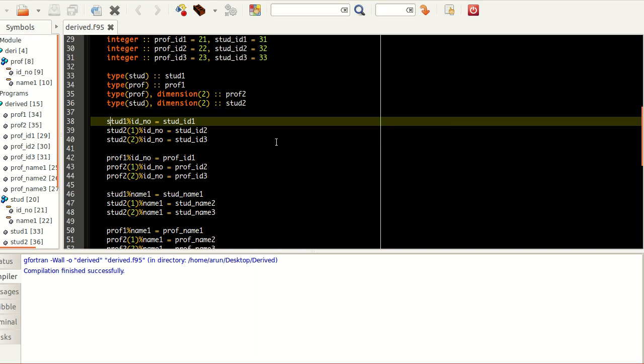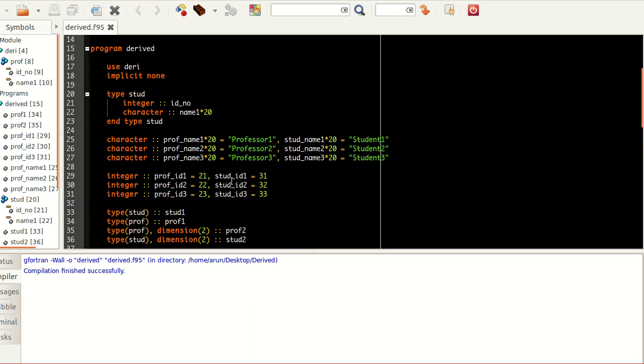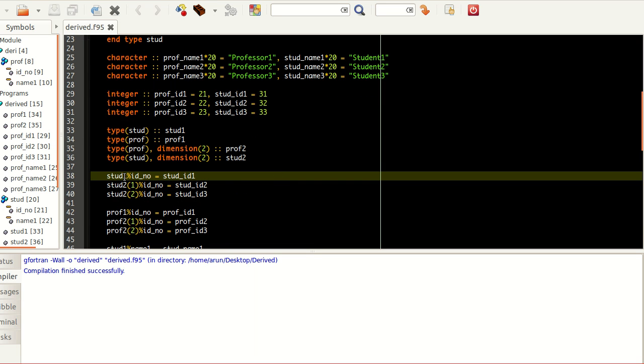So if I were to write stud1%id_num, it means we are accessing the variable id number in this derived data type stud1, and we are putting this equal to stud_id1. So what happens is that this id value inside stud1 will be set to 31.